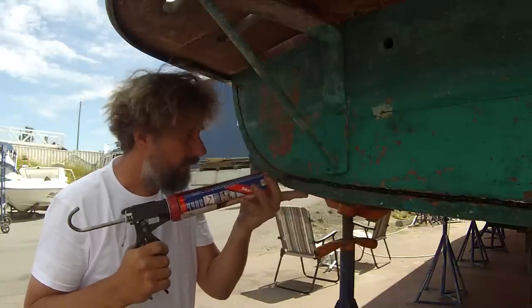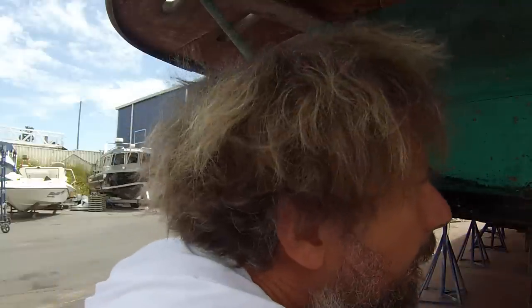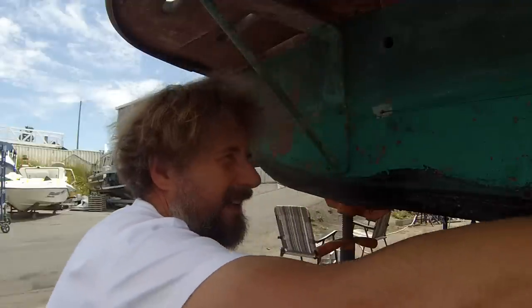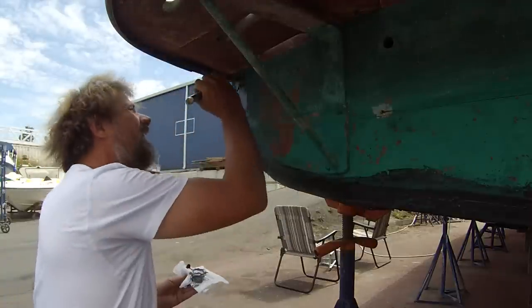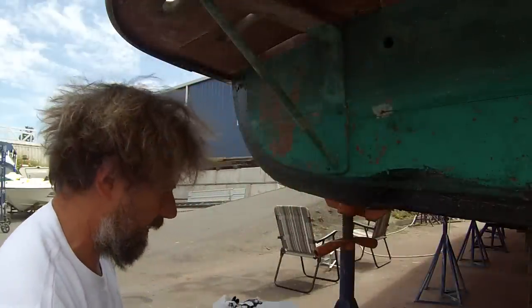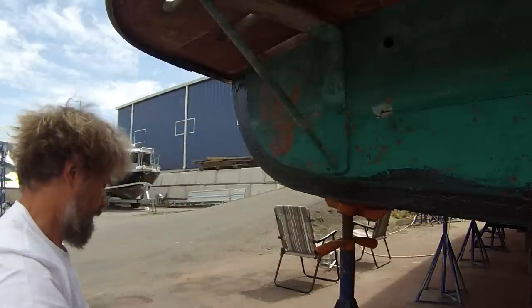In the meantime it won't leak and it won't fall out, and that's the most important part. I won't leave any excess outside because I hate the idea of there being a flap of rubber that can catch on something and pull it out of the seam. So this will all be sanded right flush. The more I can get off now, the less I have to sand. One beautiful thing about this $2.91 product is that it is sandable in a couple of days. Well, there's my first sin — there will be more.